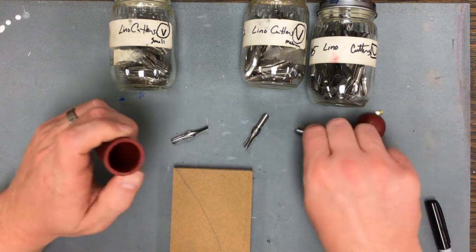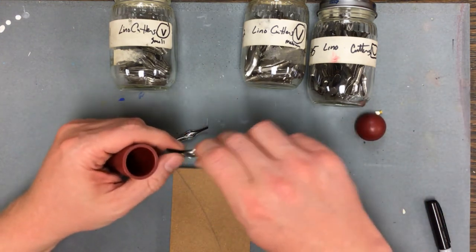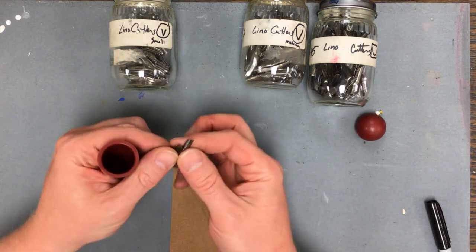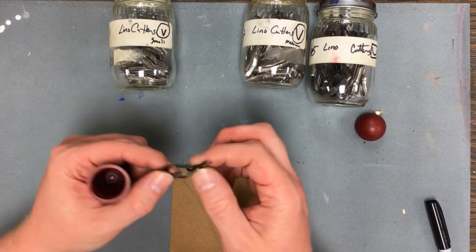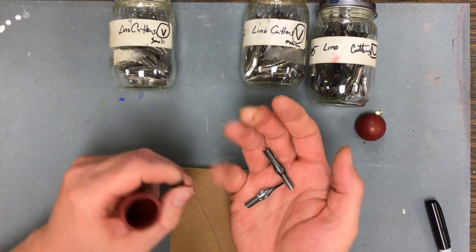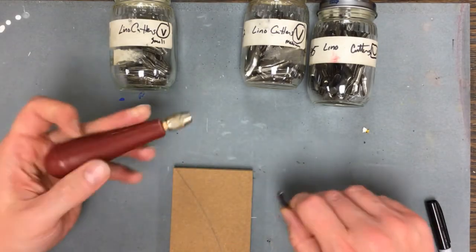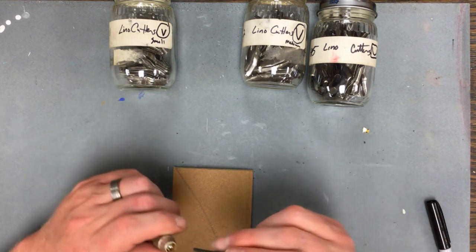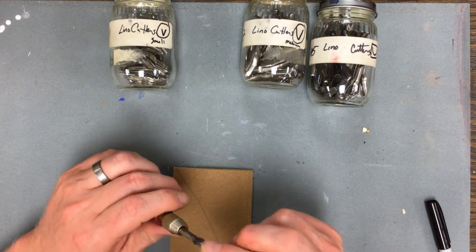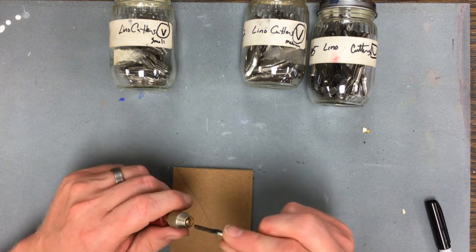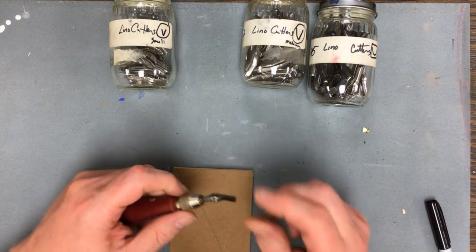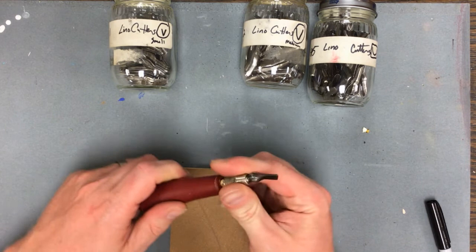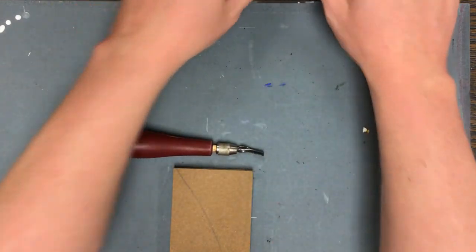When you get this, more than likely these will be inside here. So if you want them, you just have to take them out and be able to use them. So I'm going to grab the middle one because I'll be using that one. The way this works is you open this up by loosening this - there's a real thin piece of metal in between there. So there's like two pieces of metal, a large piece, and then this just slides right inside of here. So this is your sharp end and you tighten that down. So my cutter is all ready. I set those tips off to the side.